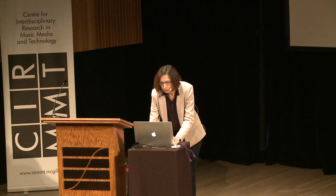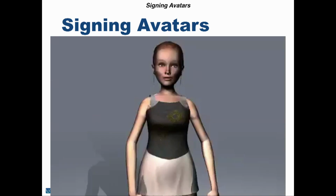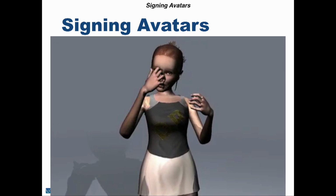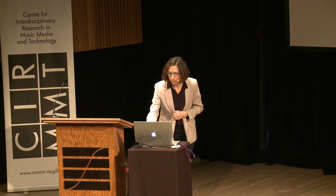So to finish with this part of sign language, the avatar can sign the specific phrase, which are not in our corpus, but which are completely reconstructed. So you see that you have the hand motions, you have the facial expression, you have the gaze direction. This is not perfect, of course, because we do not have a professional graphist with us. We should have, but it's still with motion, it's okay.